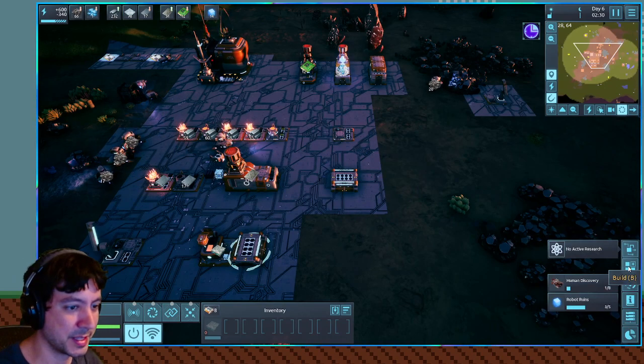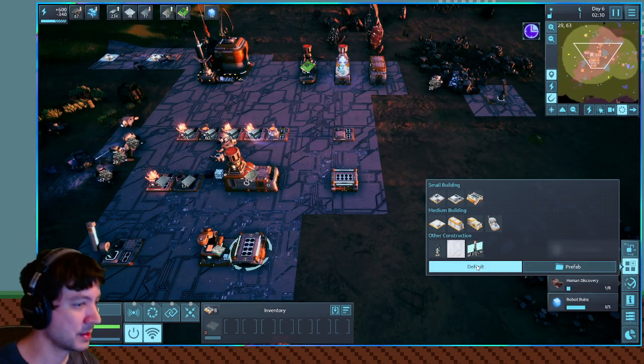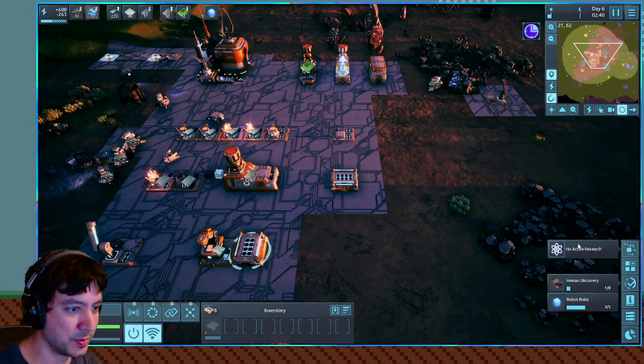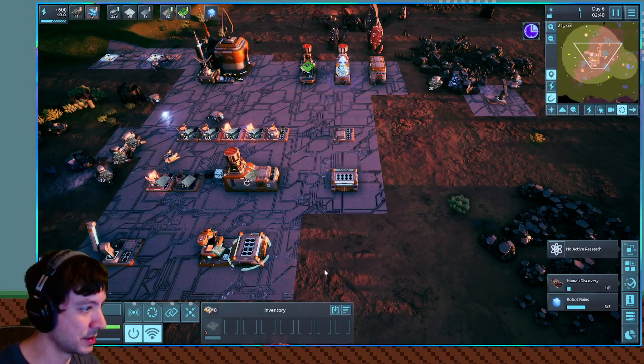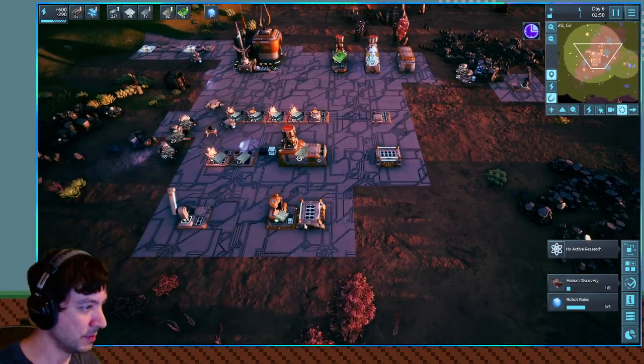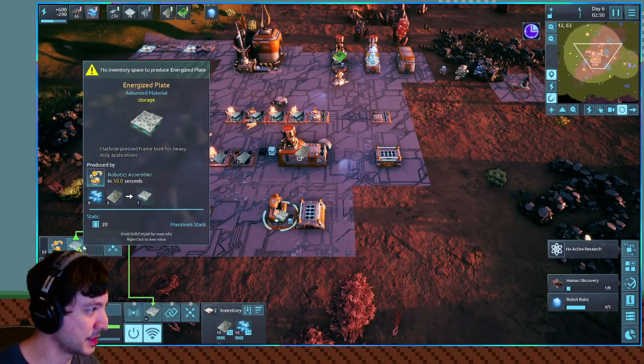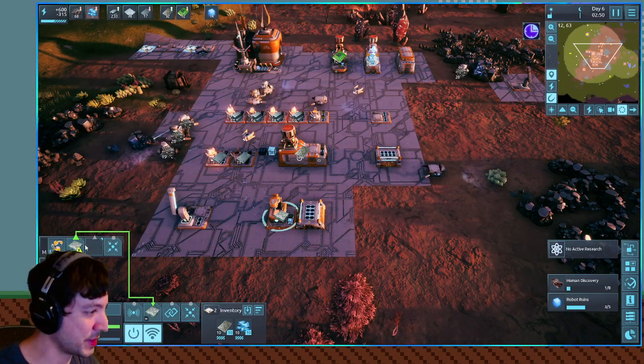Okay, how do I delete this? I want to delete a building, because it can't put this anywhere.